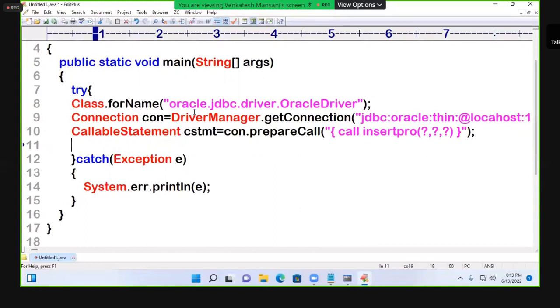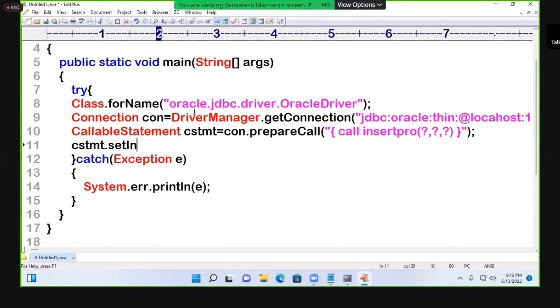Can I call PreparedStatement methods with CallableStatement? Yes, because CallableStatement is a sub-interface of PreparedStatement. Using the sub-interface reference, you can access super interface methods. So you can call them.